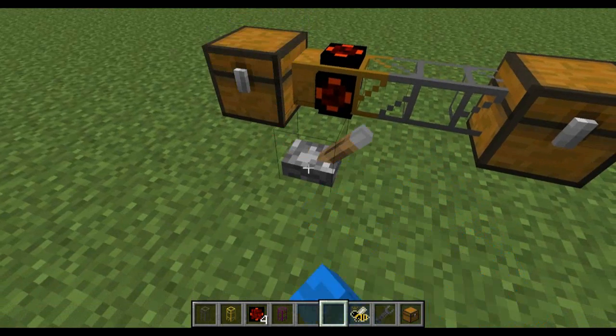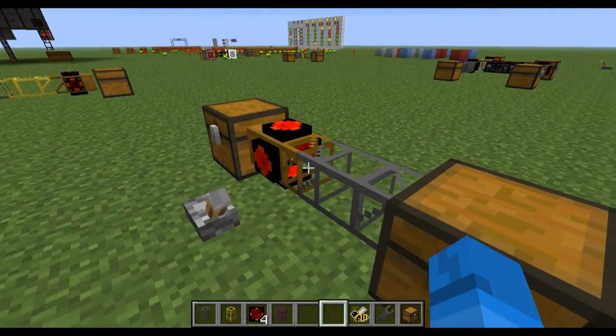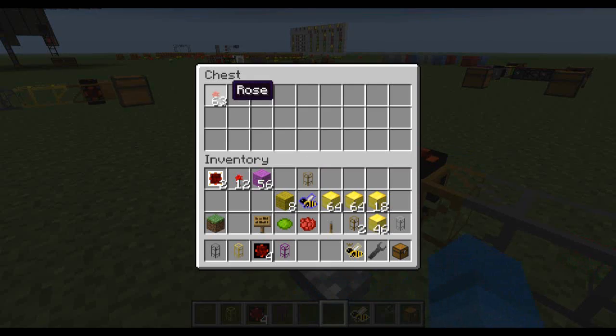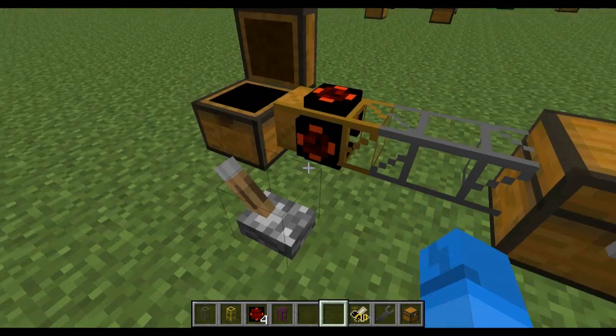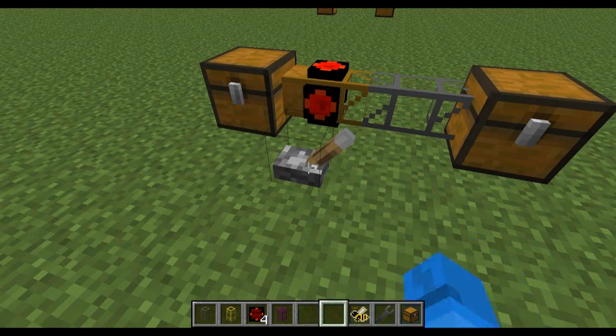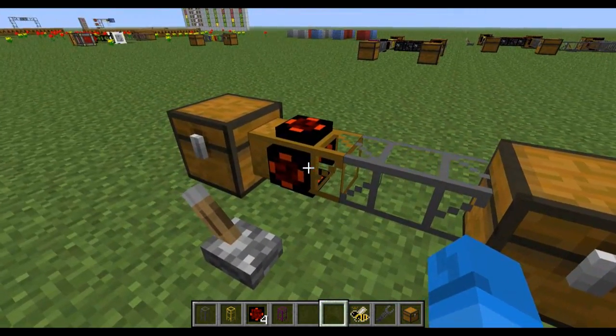So if I have a full stack of roses here, and I set this to go on, I just leave it this way, it's only going to send out one rose. That is awesome, right? Seems great. The problem is that I've noticed, and I think this is a bug, that when I do it again, it sends out nothing, because nothing happens.